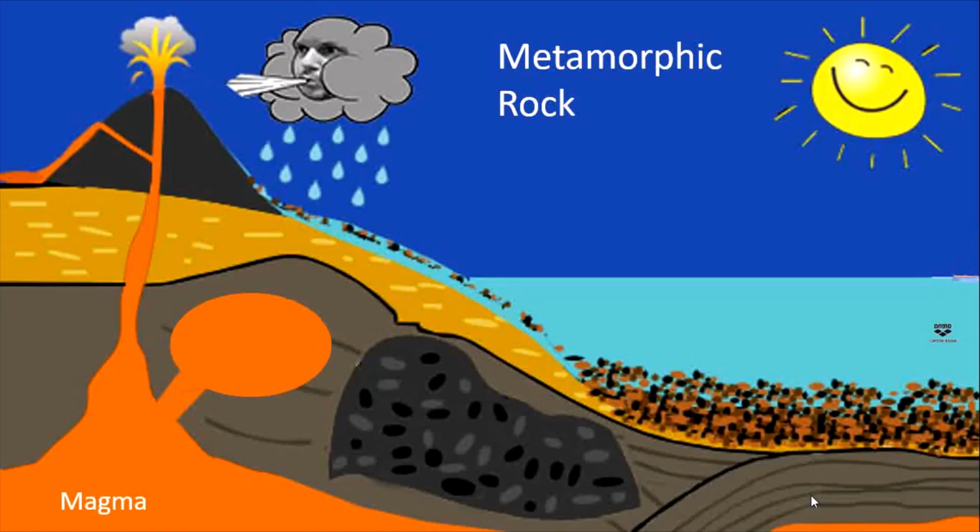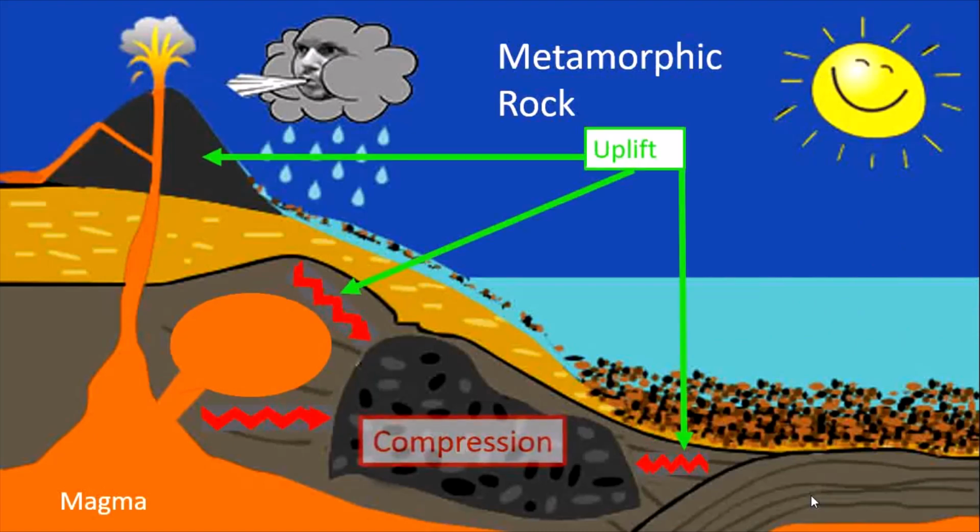Next, move on to metamorphic rock. Now, with metamorphic rock, you get similar processes happening as you did with the sedimentary rock, but they're more extreme. So what happens is you get a whole lot of heat and pressure going on. Think about when we were talking about when tectonic plates collide together and they start squeezing and they start to form mountains. Think about here in West Virginia, for example.